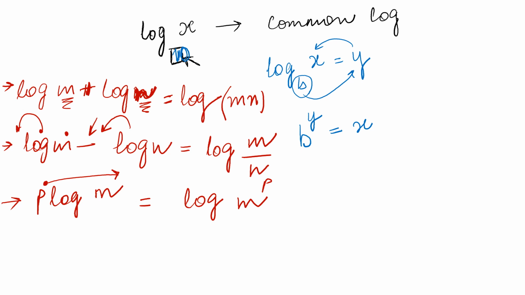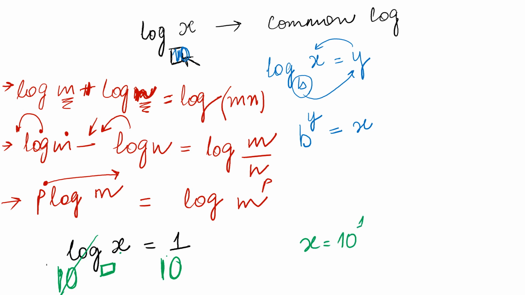Now what if it is written log of x only equals, for example, 1? Remember that in order to get rid of this log, you have to raise the power of this base. So if the base is invisible, that means 10. So in order to get rid of this log, you raise the power of 10 on both sides. So this would be cancelled, and now you will get x equals 10 to the power of 1, which is 10. So make sure that you understand these basic things.